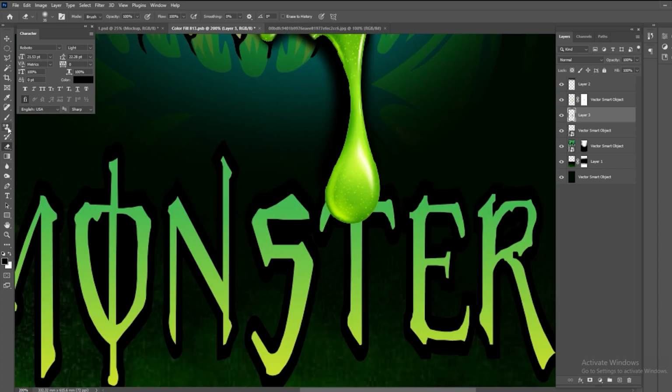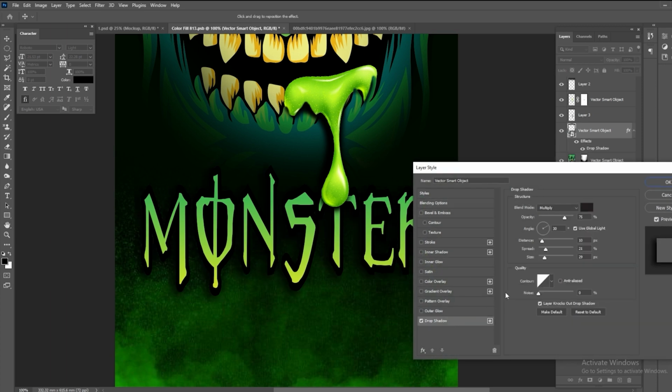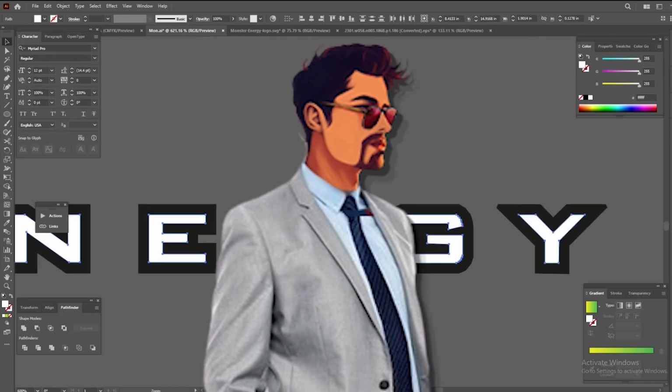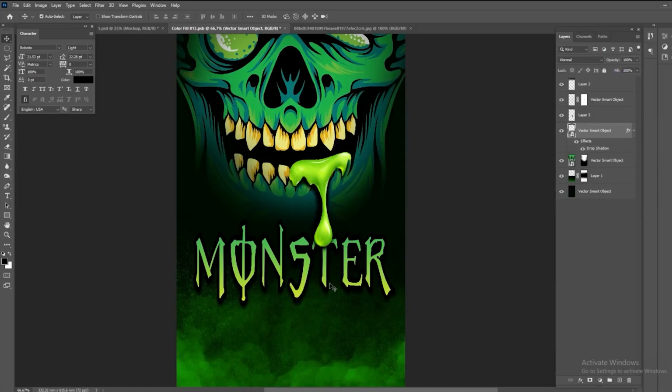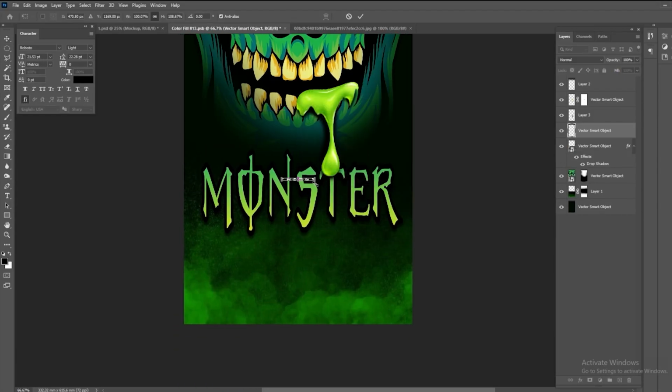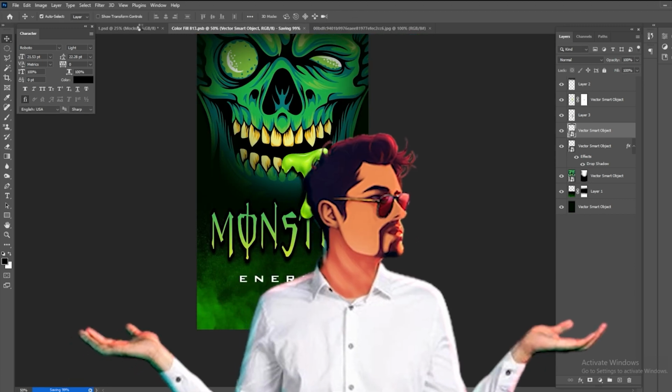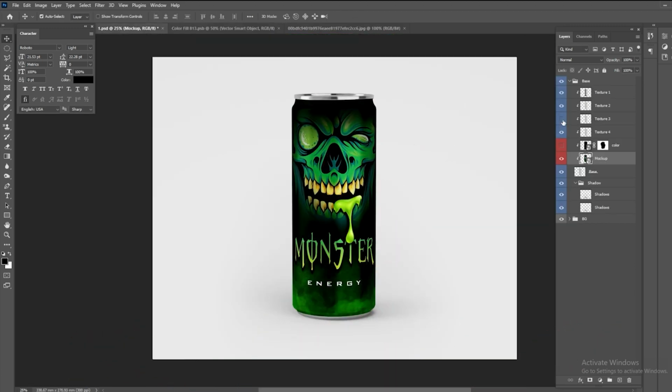I'm going to sneak in a little shadow action around the slime zone and drop a cool shadow under the logo for the extra vibe. Now adding energy text, just to spice things up a bit. I prefer not to include the black borders because I remove them. I'll individually select each letter, copy them and paste them into Photoshop, adjusting them as needed. To preview the final appearance, we'll navigate to this tab.